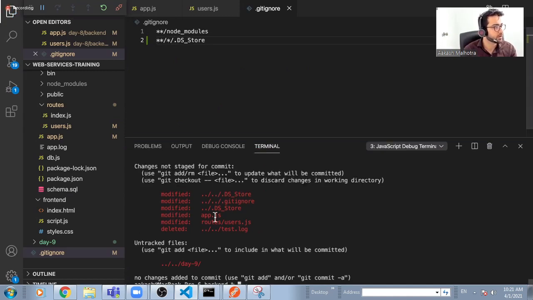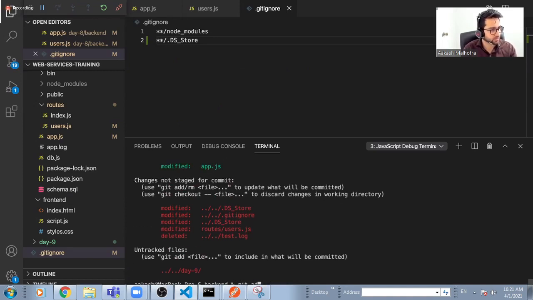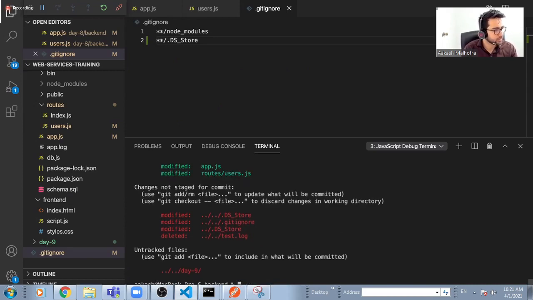Oh, it says modified. It's already in there. Never mind. So git add app.js. Right, you don't need this.